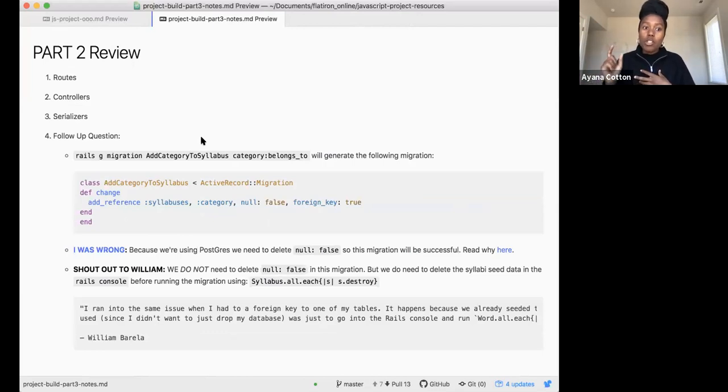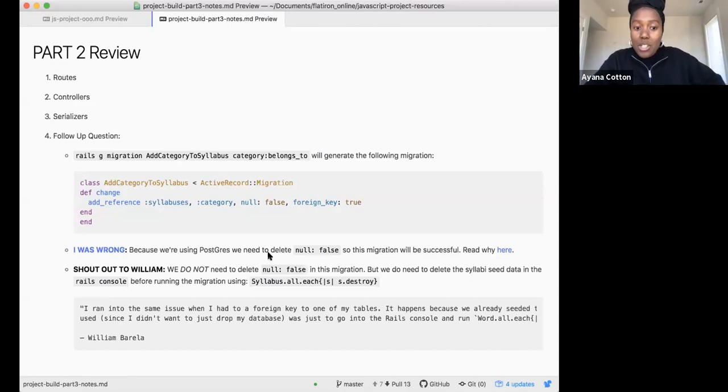And I want to shout out William here. I kind of alluded to that earlier, when everyone was trickling in. If you recall, we had a 15-, 20-minute discussion about why it is important to reference our foreign keys and reference that belongs to association, mainly for the efficiency of our database, right? Mainly, it was a speed issue. And we linked in part two to ways and places you can read more about that.